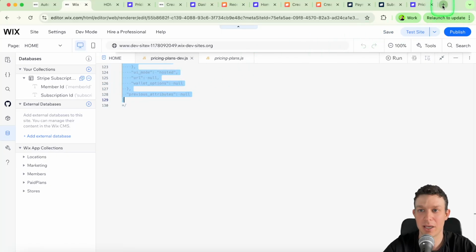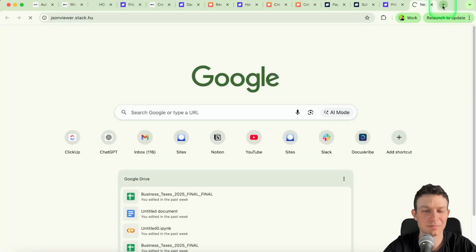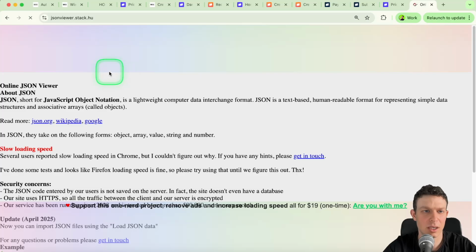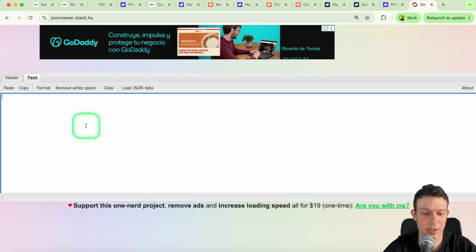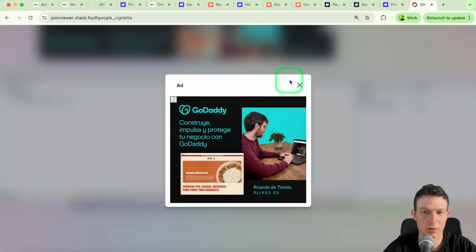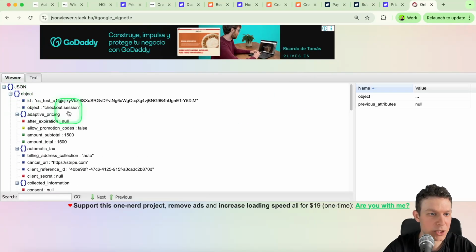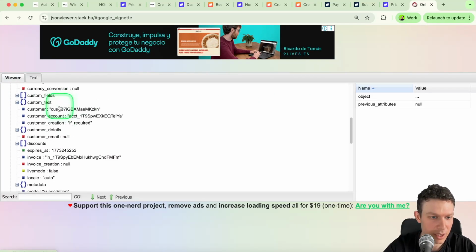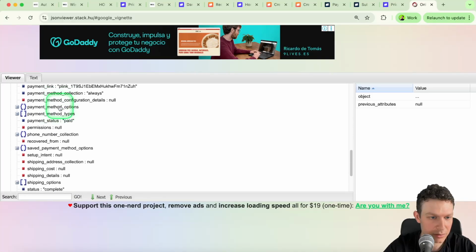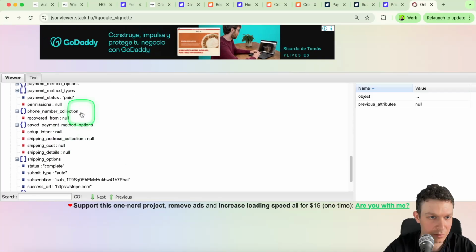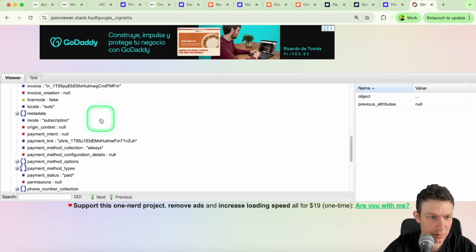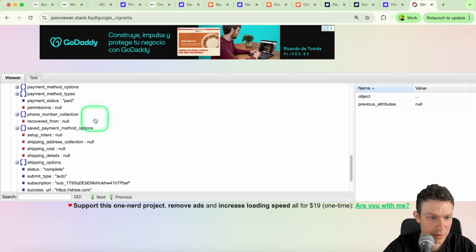I'm going to go to my handy dandy JSON viewer and paste that over here inside and go to viewer. And okay, so we see here object, and then nested under object, we have shipping option.